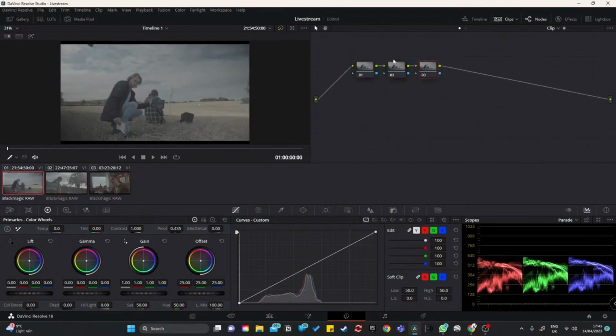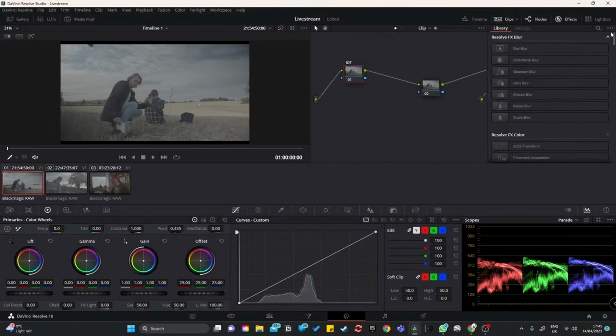I'm going to create a couple of nodes here, and the first one I'm going to label as our IDT, and ODT is our final one. So this is going to be our footage, our captured footage, and we need to transform that to our editing or our color grading space. So let's just do that firstly before we get to anything else.